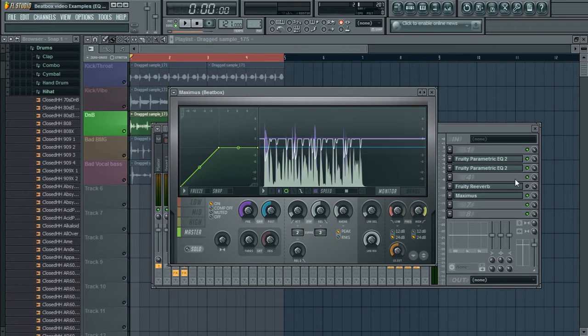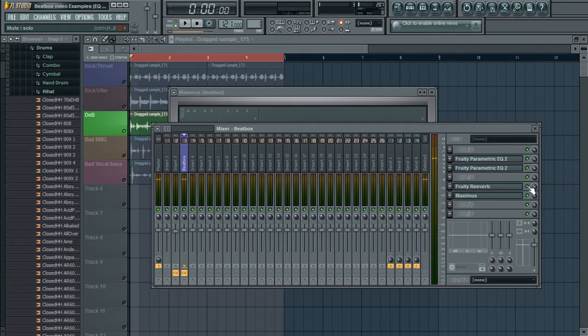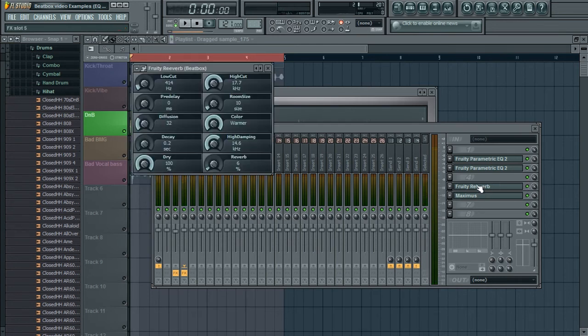And that's where something like a reverb is really helpful. And it's not going to be a big reverb, but you should hear the difference. So here it is without it again. And with it. So I'm going to toggle back and forth so you can hear it. So you can hear the difference.